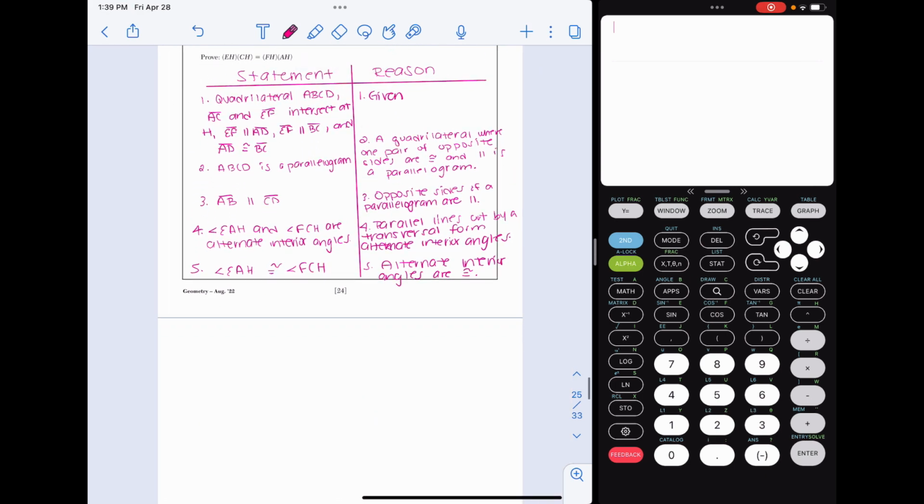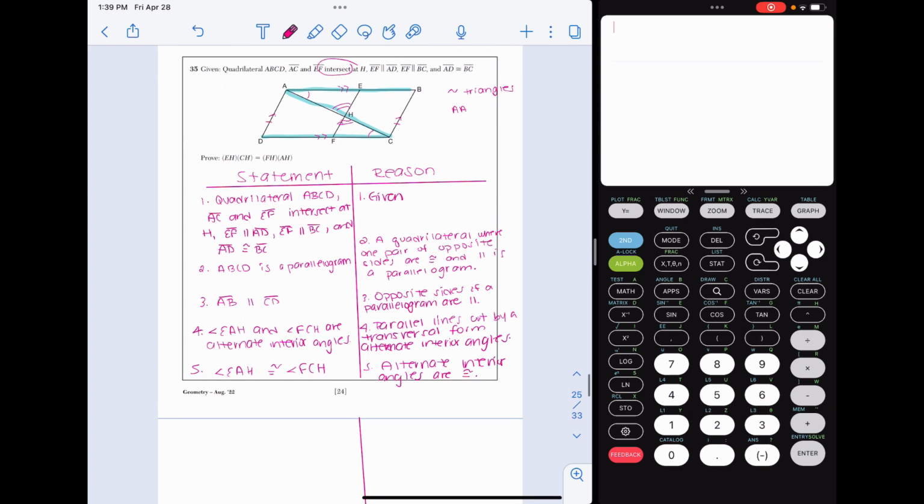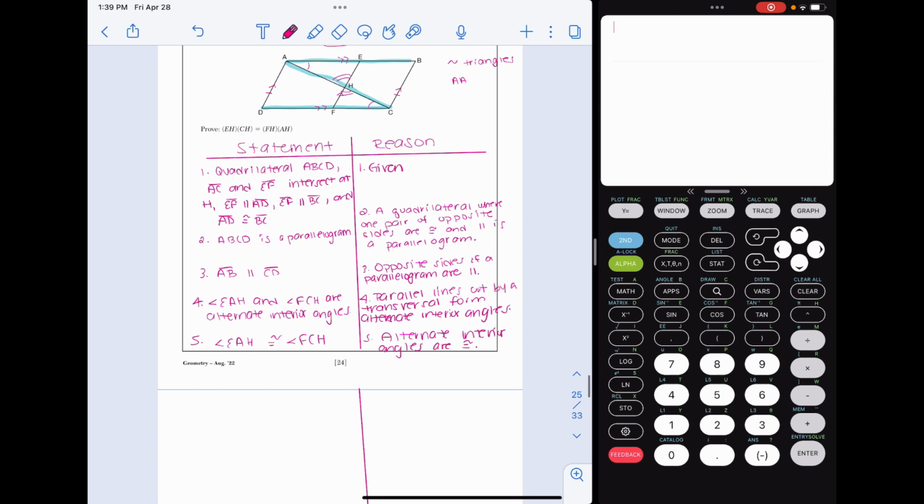All right, they give you 2 pages generally for number 6, for the 6-point question, excuse me. So I'm going to basically extend my table here, and I'm going to start talking about those angles being vertical angles. So angle AHE and angle CHF are vertical angles. And my reason behind that is intersecting lines form vertical angles. If you're feeling like this is a long proof, it is. 6-point questions are going to be lengthy for sure.